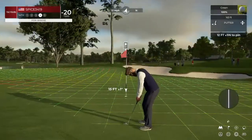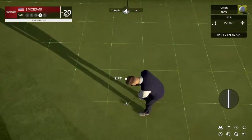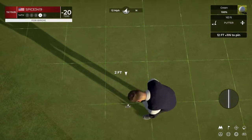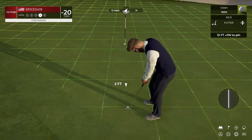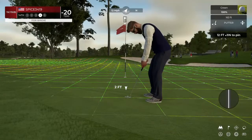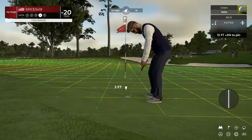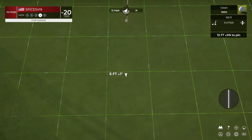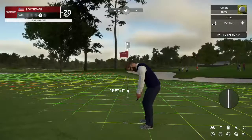All right, grab that putter. Let's get to work here. That's just 12 feet left to the hole. Pretty abysmal bunker shot, to be fair. 68% though. How did it come out that clean? Alright, it's either a 3 or a 2. I think this one's a 3 and then it goes to 2. And then those are 1s. Maybe, no, those are 2s. Oh, we got a 2, then a 1. Yeah, alright, so we'll see here. Got 3, 5, 7, about 8.